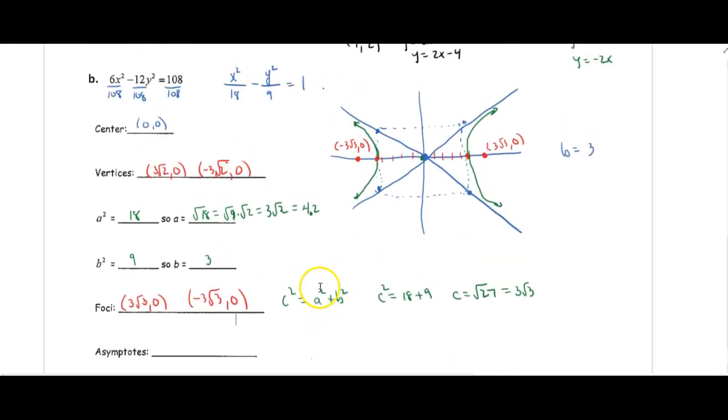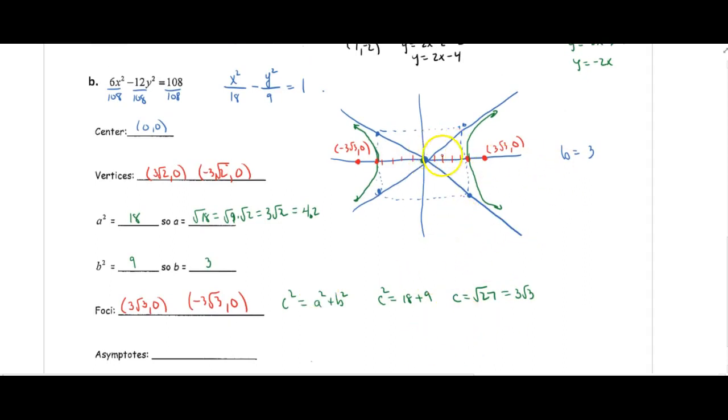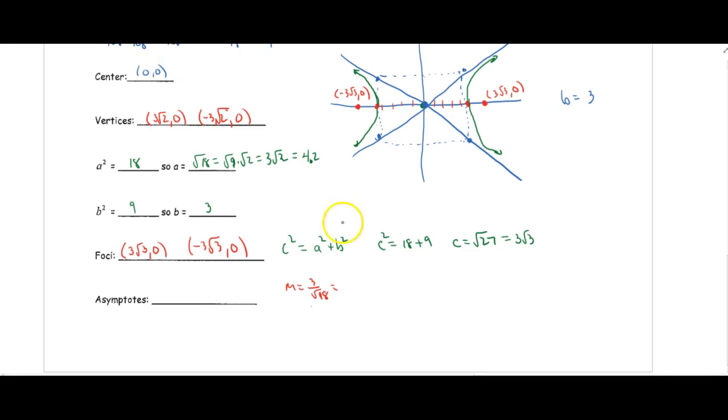All right, now the equation of my asymptotes. If I look at my slope, my slope is going to be up 3 over root 18. So my slope is 3 over root 18. If you remember from math 2, we used to rationalize this, where we would multiply numerator and denominator by root 18, and I would get 3 root 18 all over 18. This simplifies to 3 root 2 all over 18, which gives me 9 root 2 over 18, which equals root 2 over 2. The reason is that 9 over 18 simplifies to 1 over 2.